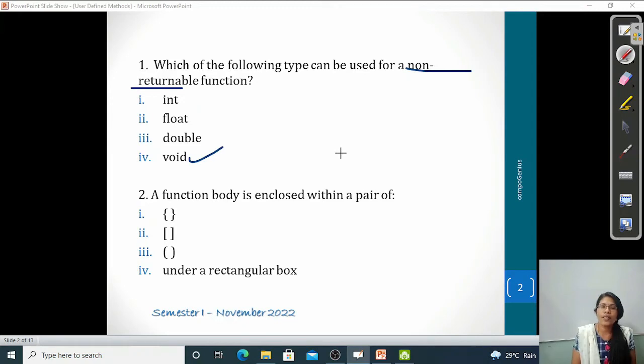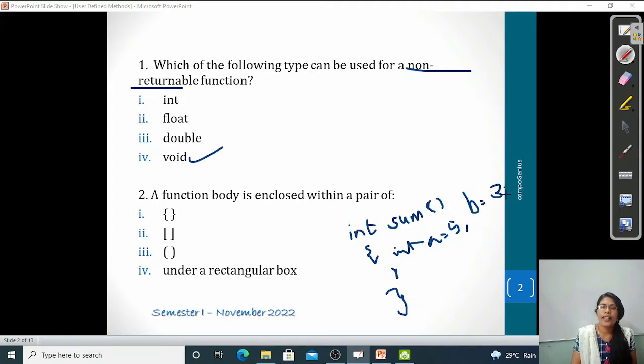A function body is enclosed within a pair of. Just remember a method like this. Method definition. Here I am just writing a method definition of int sum. And inside this int sum I am doing some calculations, and here a equal to 5 and b equal to 3.